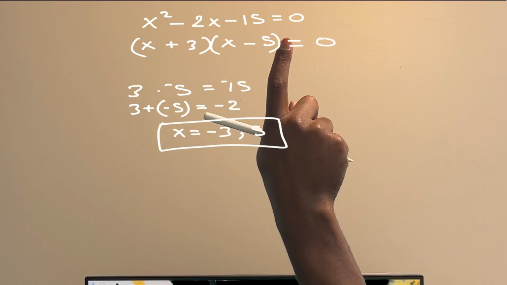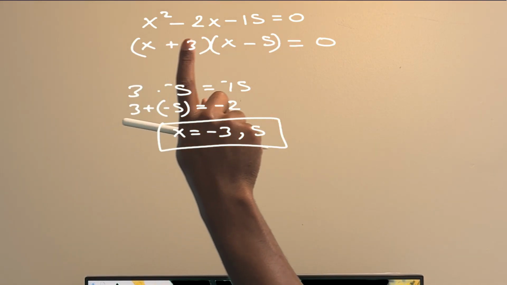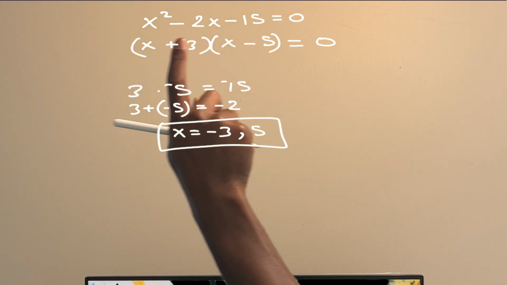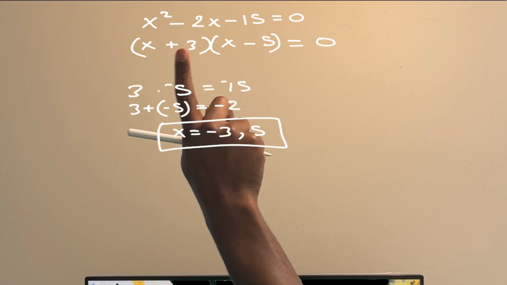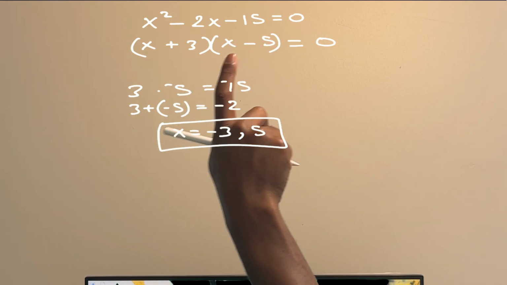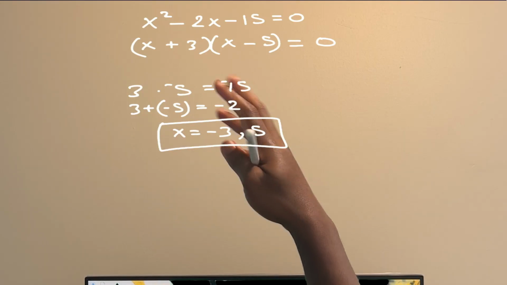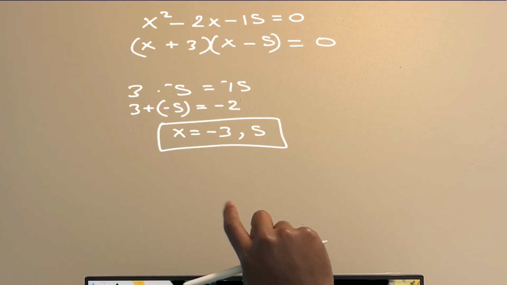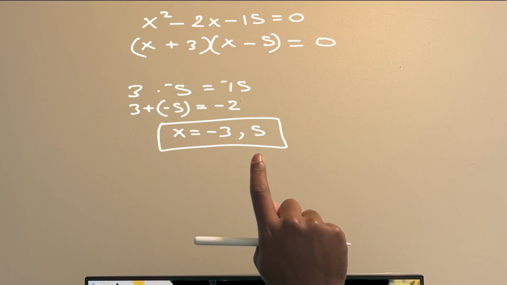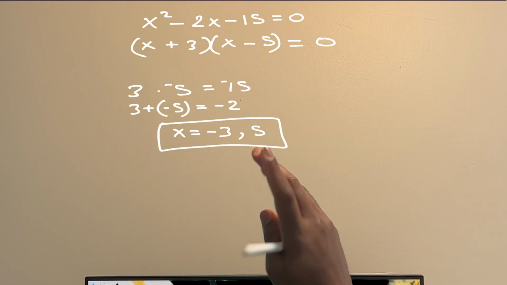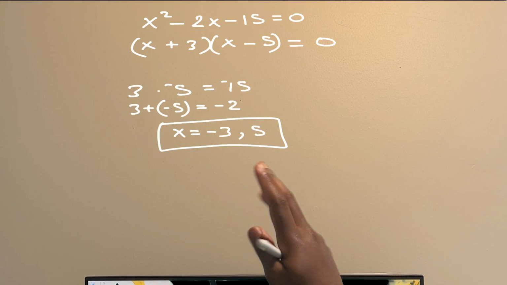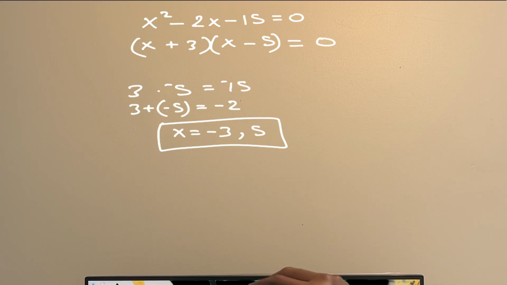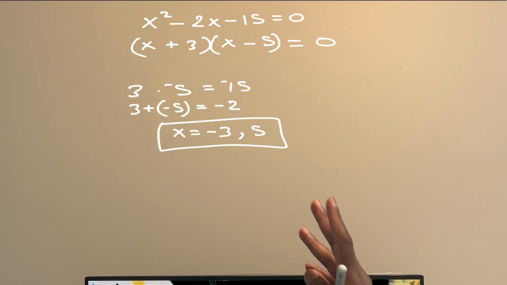Now, what if we could not expand our given equation to be able to find our x? What if we couldn't expand, or what if we couldn't factor it? How would we then find our x? Well, we could use the quadratic formula, right, to solve for that. Now, what if we didn't know that? How can we derive it? In a class, you may be asked to derive the quadratic formula.